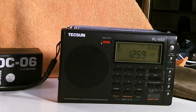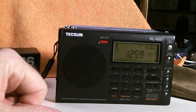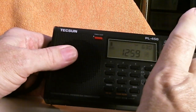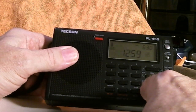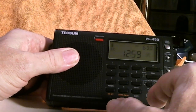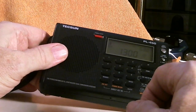So additional features, it's got tons of features. It's got the same features as its big brothers, the 660 and 600. It has the ATS function. ATS function only works on AM, FM, and I think it works on long wave, but of course I don't use long wave, so I don't remember. It's got a scan function when you're on shortwave, so that will scan to the next strongest signal when you're on a shortwave band. Like I say, it doesn't have the ATS function in shortwave. I think that's about it.